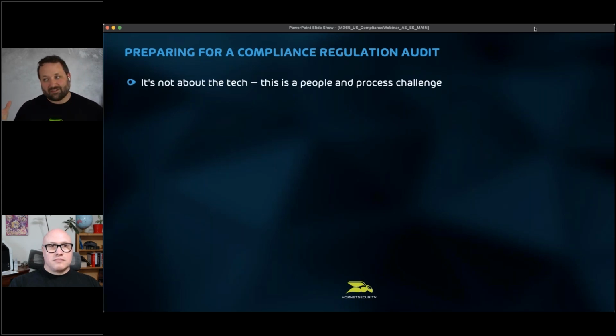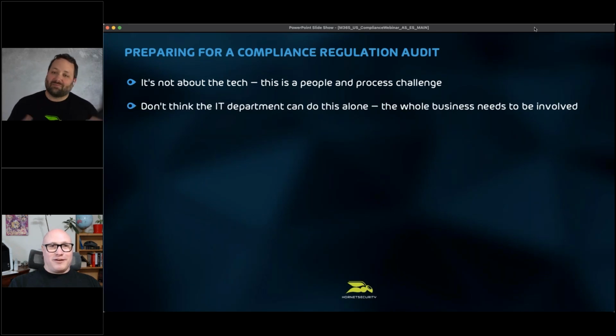Well, I think the biggest thing here is to realize, and we've kind of alluded to this fact already, it's not always about the tech. The technology is obviously a big component of it, right? But this is a people and process issue. It involves the entire organization, right? We have the medical records on the desk. You're right, exactly. So IT can't control all of this.